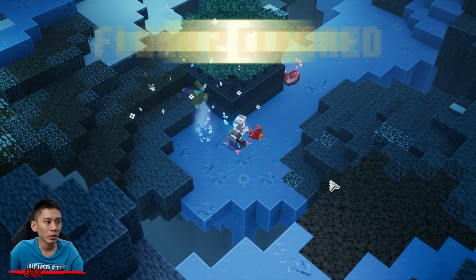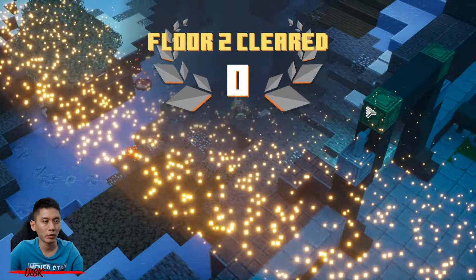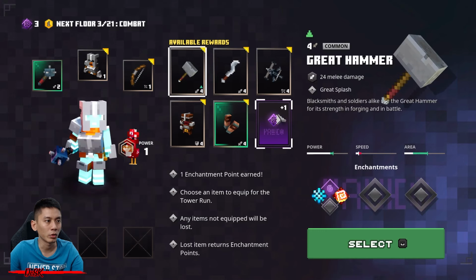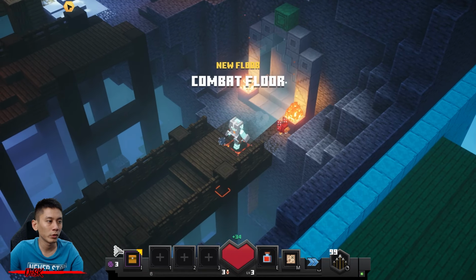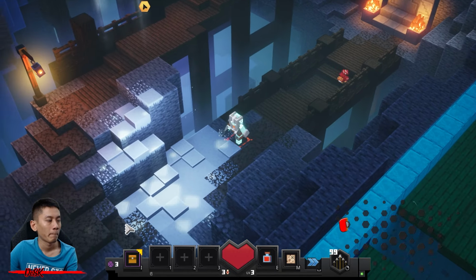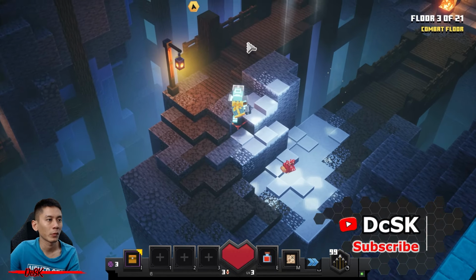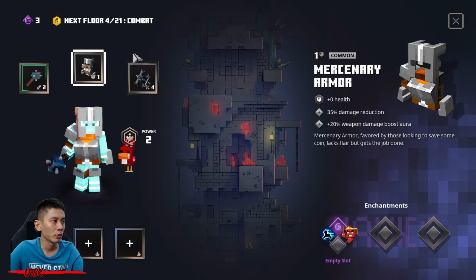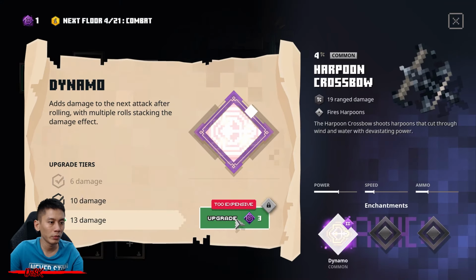Oh my god man, he got me. I misclicked on the floor, it's okay. Done, let's go. Get this Harpoon crossbow. This floor, wait, learn Dynamo.